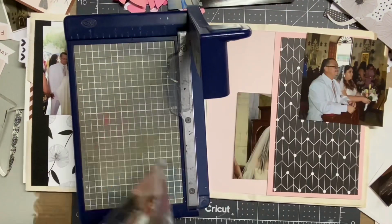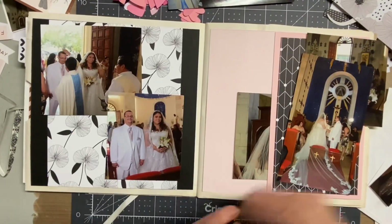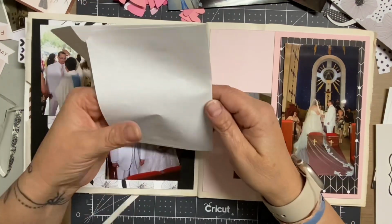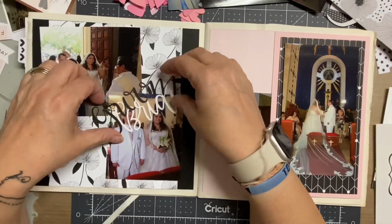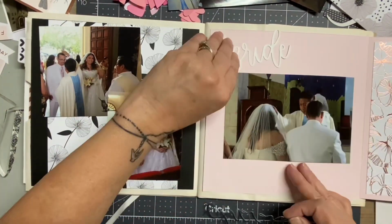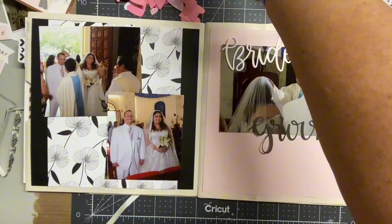I purchased mine from Close To My Heart, but I think you can get them anywhere. But when I use a mini album, I don't bother with the page protectors because even the regular pages aren't in a page protector, if that makes any sense.